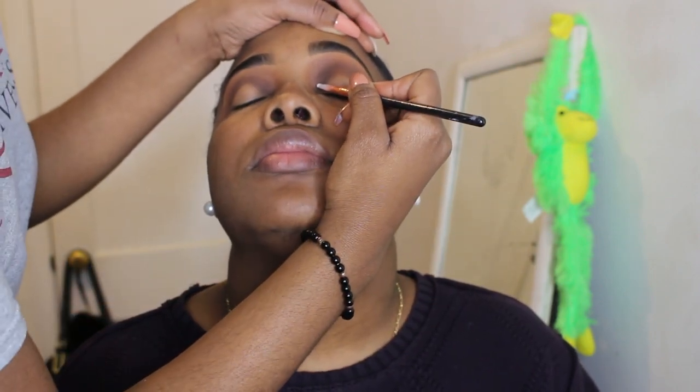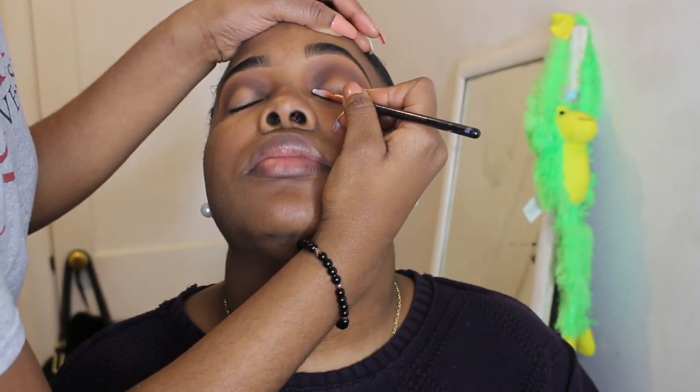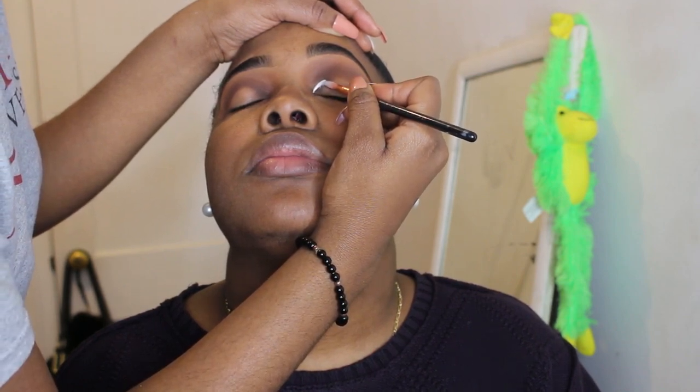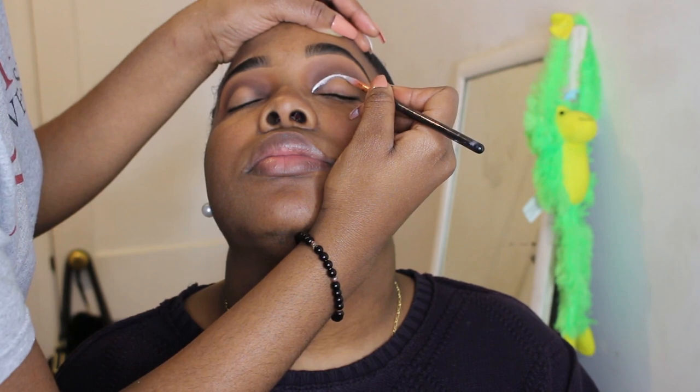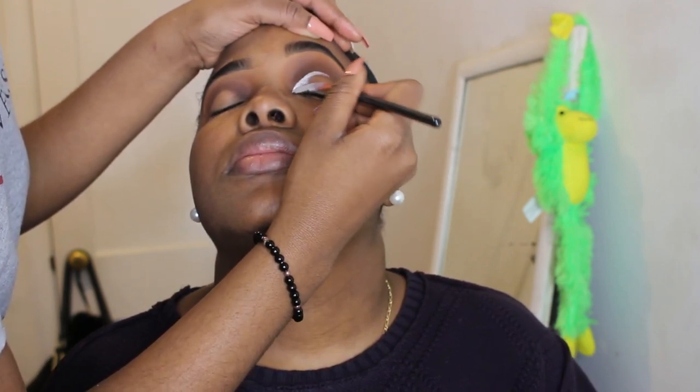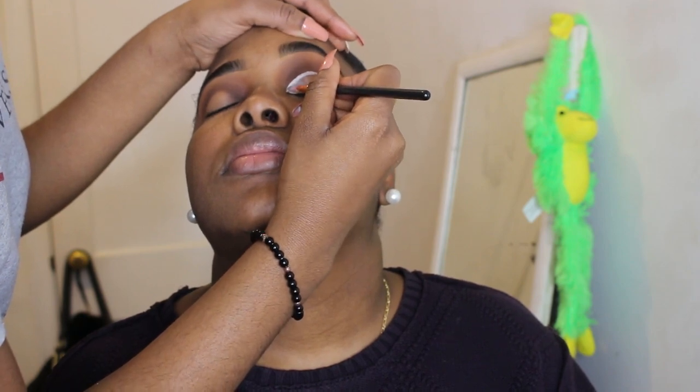I was actually hoping that at this point the colors that I placed weren't going to show up this dark, but it's okay because I ended up covering it with the cut crease that I'm doing at the moment. And I'm actually using my Sigma pointed brush and my Colorpop white concealer, and I'm just doing the same thing I usually do on my eyes.